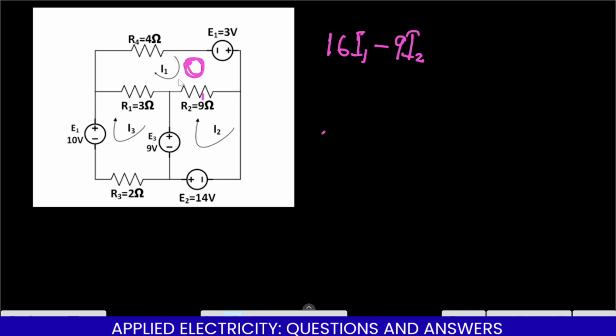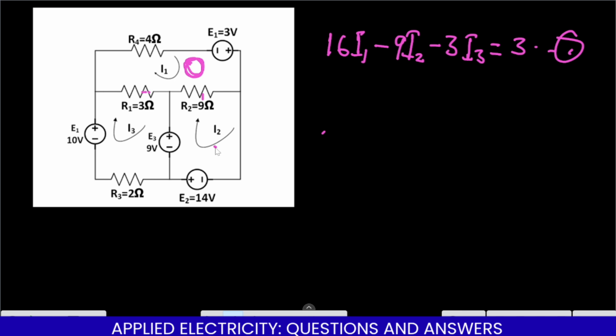Now realize that this is also forming with this loop and forming with that loop. So we subtract 2 as well. So that will give us 3 I3. And that will be equal to the voltage source. So we move. There's no voltage here. And then from here, from negative to positive. So that will give us a positive voltage source. Okay, that will be our equation 1.